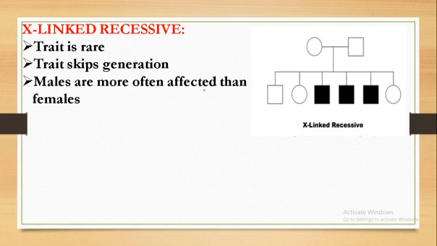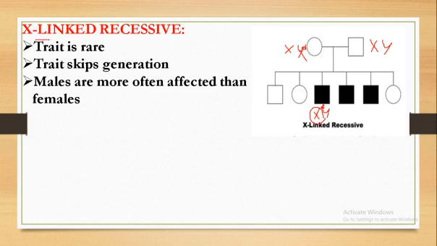Males are more often affected than females, like we have studied with hemophilia, quite similar to that. So here what happens, the father is normal, the mother is also normal as per this chart, but the son is expressing the trait. From whom did he get the X? He got it from the mother. So the mother maybe was carrying it in the recessive form. She gave the defective allele to her son. So this way it shows.